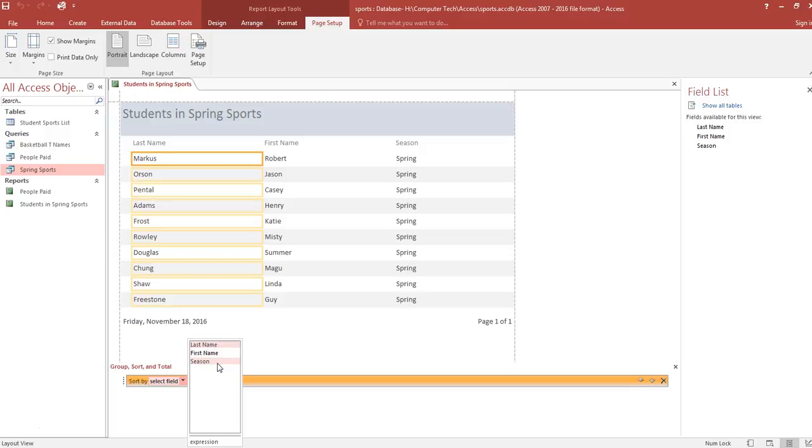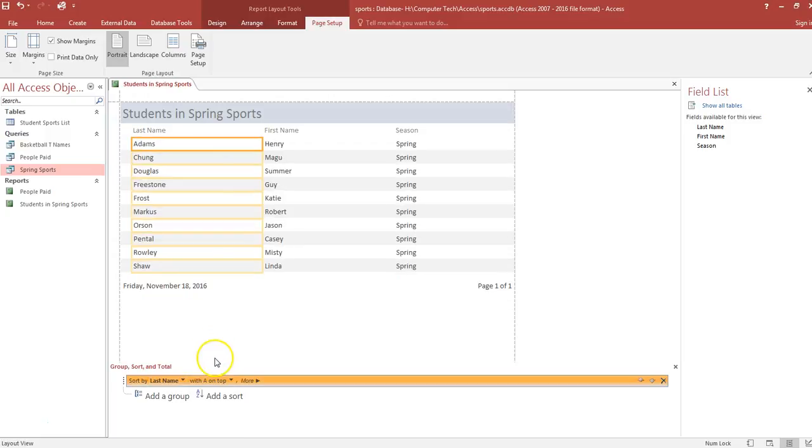I don't have an event. Okay, let's go ahead and sort it by last name in descending order. We'll save it and close it.